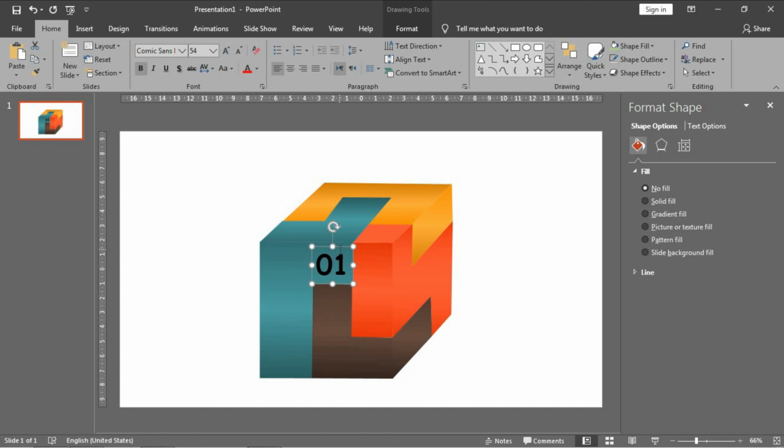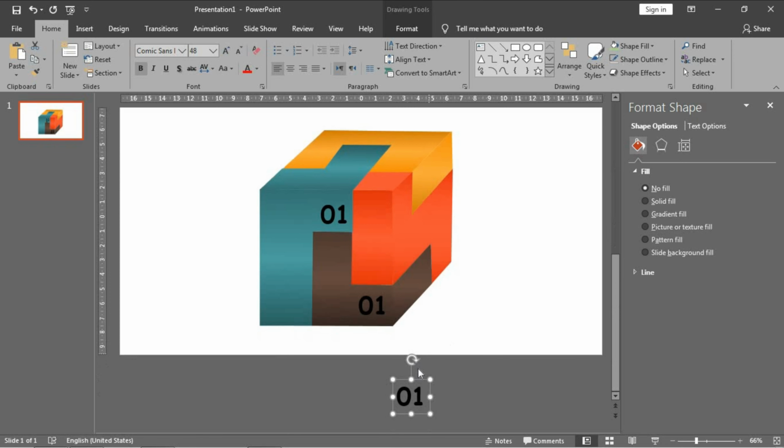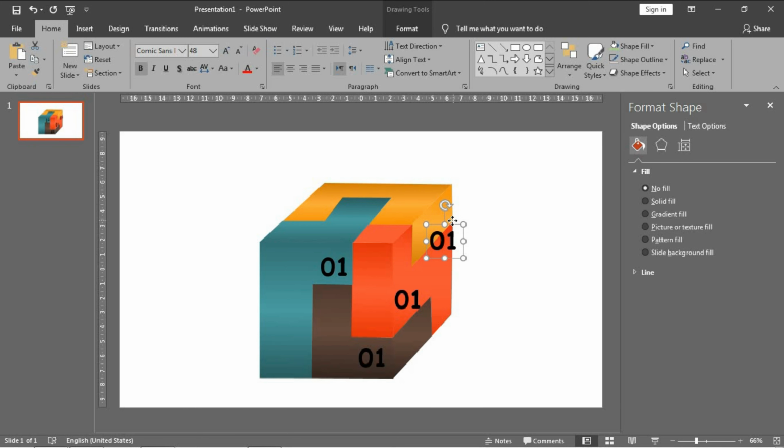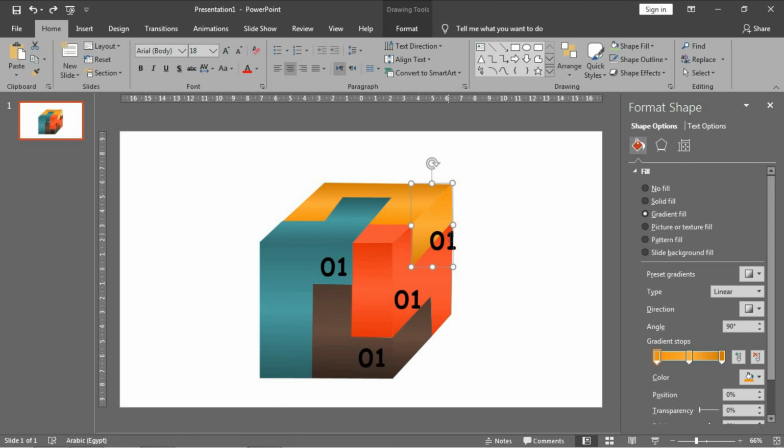I think it needs to be smaller. Okay, Control D to add another one, Control D.